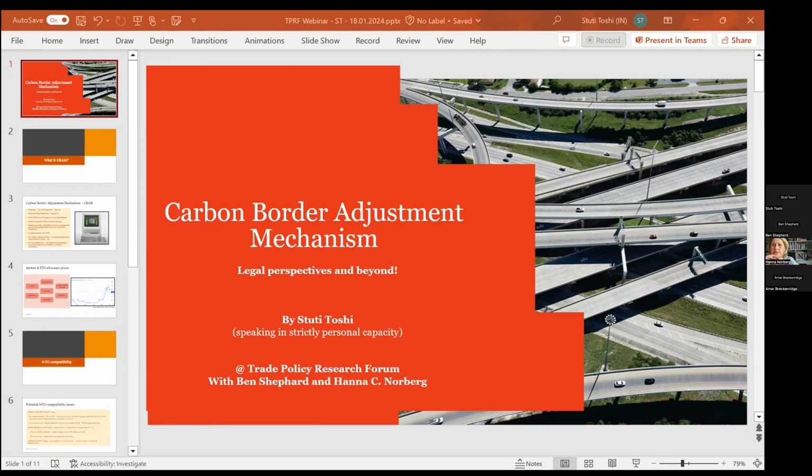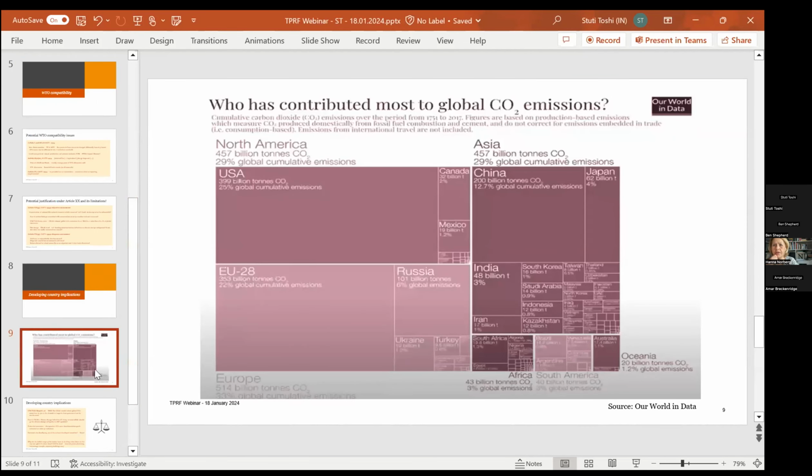Secondly, Stuti, sorry, the slides aren't loading correctly. Would you try it again and see if we can get it to work? Sure. There we go. It works now. Okay. Great. Perfect. Thank you.